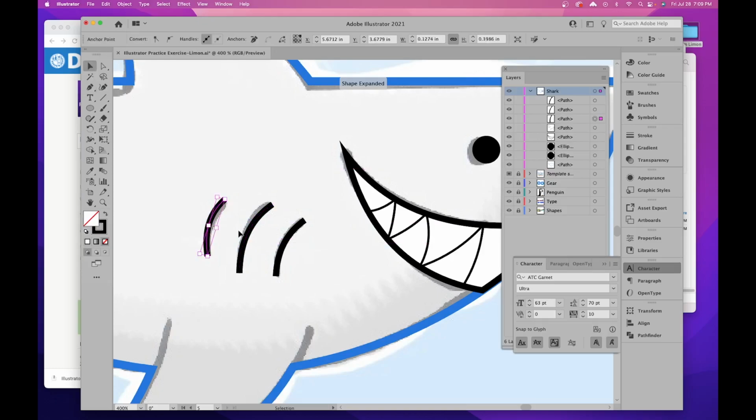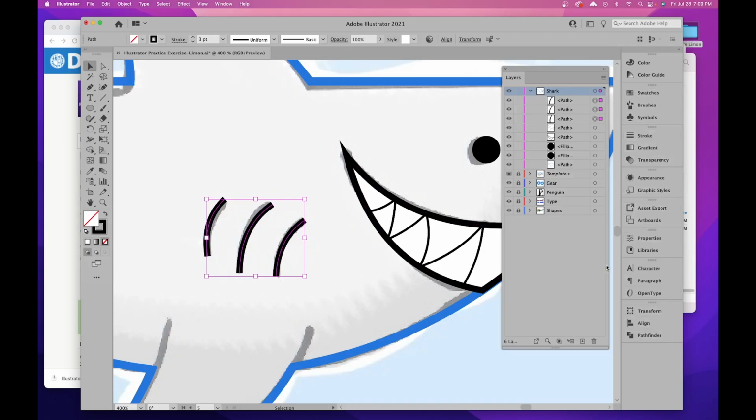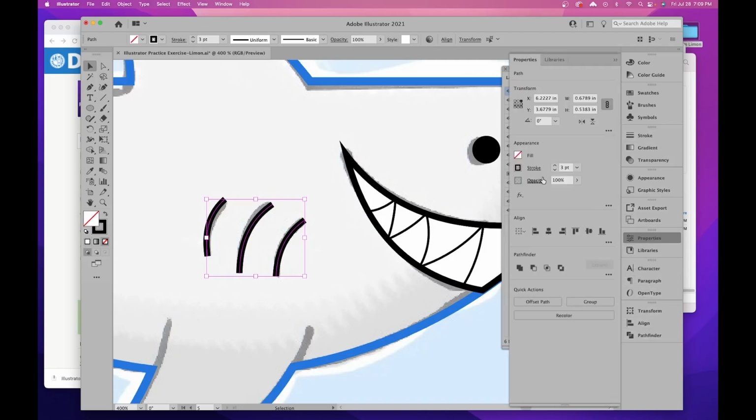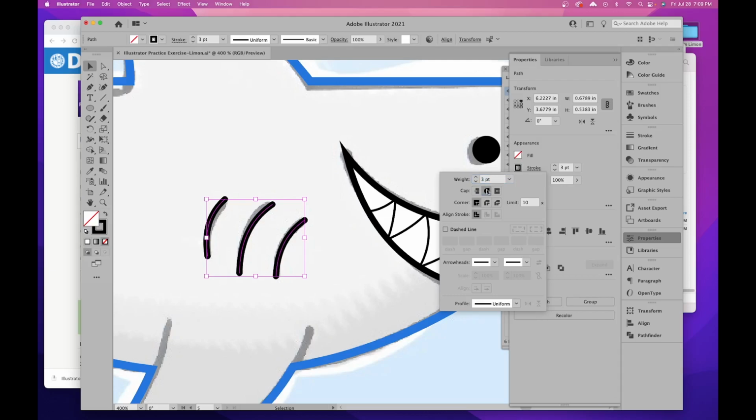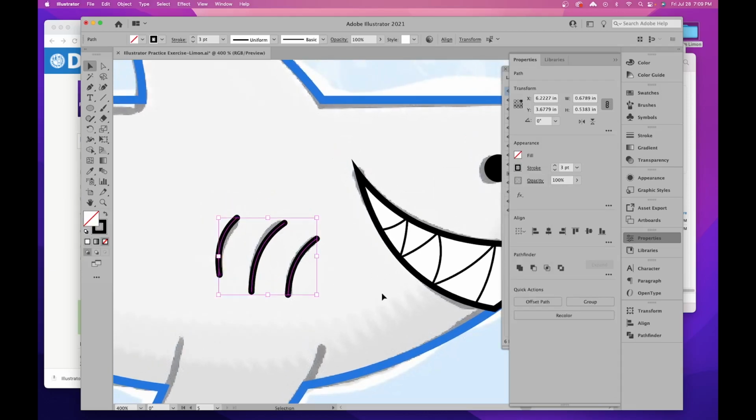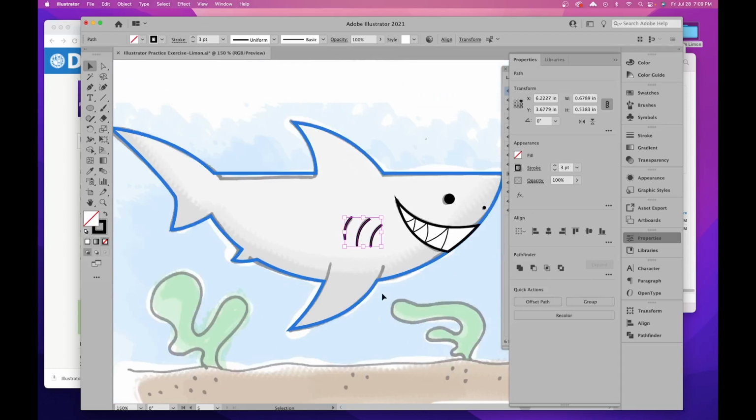And let's select all three of those gills and let's change the stroke to, I don't see my stroke panel. We could always go to Properties and change the stroke, select stroke and do the round caps on there. Now let's go ahead and choose, if you see we have like 3 different levels of grays. So we have light gray, a medium gray, and a dark gray. Let's just use 2.